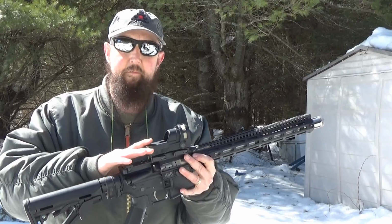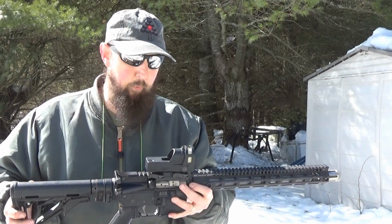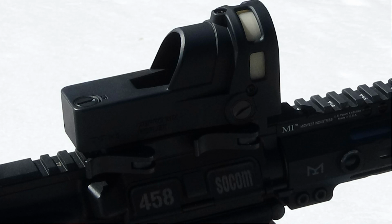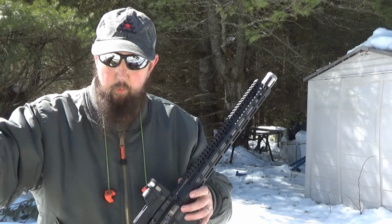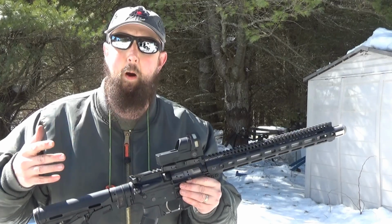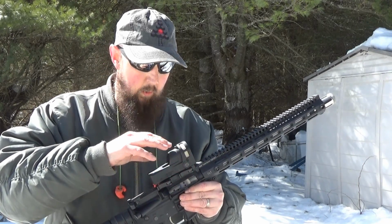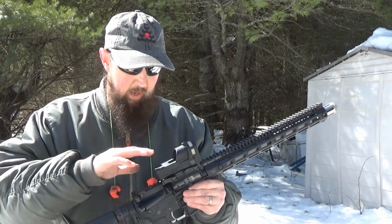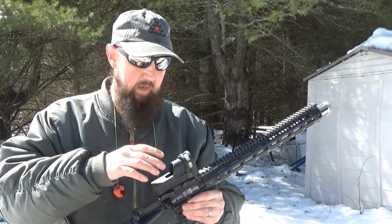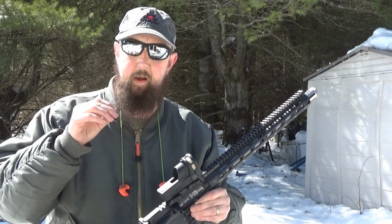Now, this one we've topped off with an Aimpoint M21 Reflex sight, and I really like these for the big bore ARs. There's no magnification because these particular guns are something I'm shooting always within 200 yards, and the magnification typically isn't necessary, and it allows you, just like any other sight without magnification, to get on target fast and to keep both eyes open so you have that peripheral vision. You've got a nice wide field of view all the time. The M21 is a nice piece, and it is a dual powered sight. It works with tritium, so it's charged all the time, it doesn't need any batteries, and you've got a very low light reticle inside always. And for days like today, where the sun actually comes out, it has fiber optics in it. So that picks it up, and it really brightens the reticle up.